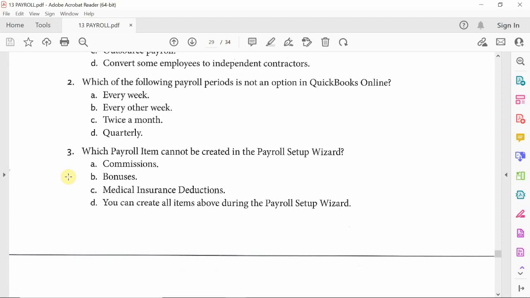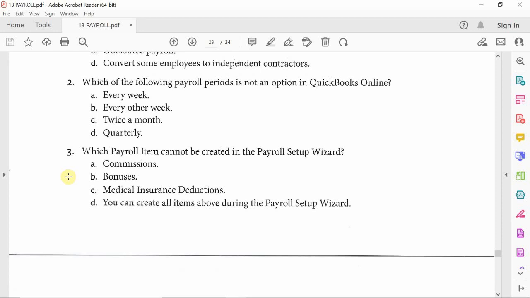If your employee can earn wages based on commissions, 10% or 40% of their sales, yes, you can do that. Is it bonuses? Bonuses, for sure, you can definitely set up. That's a compensation. So D, you can create all items above during the payroll setup, is 100% correct.